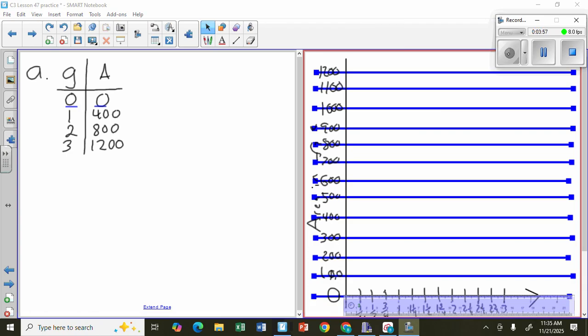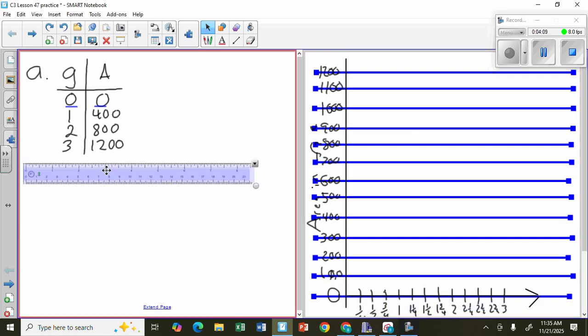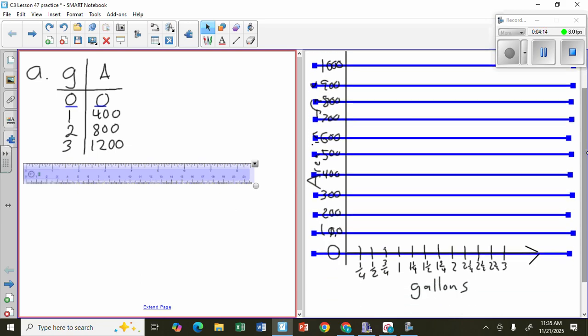All right, if you're watching the video, you have your whole x-axis finished. I'm going to remove my ruler, but before I do, I want you to look one more time. It is marked at every 1/2 inch for me. So I'm going to remove that ruler. And you'll notice on the graph, not only did I number it every 1/4 of a gallon, which, by the way, a 1/4 of a gallon represents what measurement? A quart. Very good. So I go all the way to 3. I have an arrow saying it keeps going because if I buy more paint, I can keep going. I also labeled that gallons.